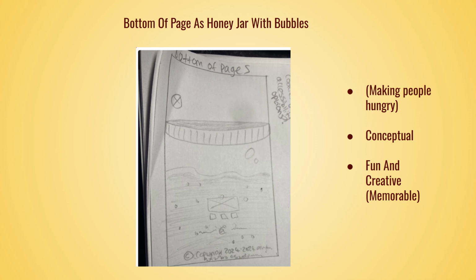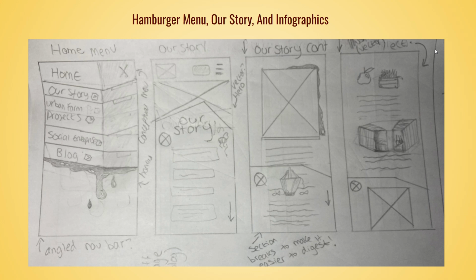theme conceptual. In this slide you can see that I've turned the hamburger menu into a slightly isometric design, in that I had originally drawn it on an angle and quickly realised it resembled a Langstroth hive, and so I used some shading to make it look more like a 3D hive, and then I wanted to add some dripping honey to the bottom for a fun user experience and to create memorability for the users.